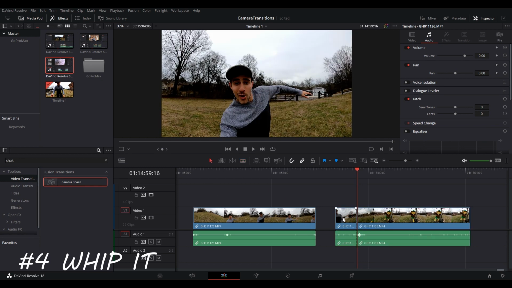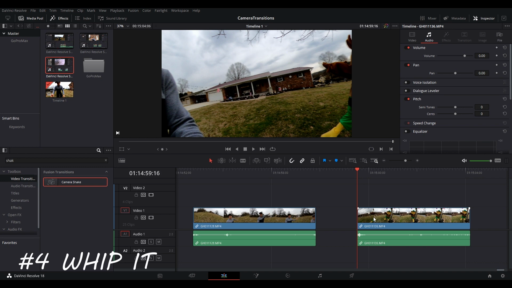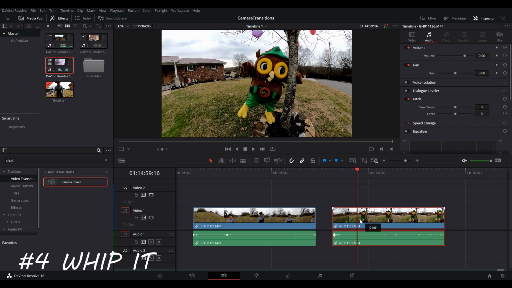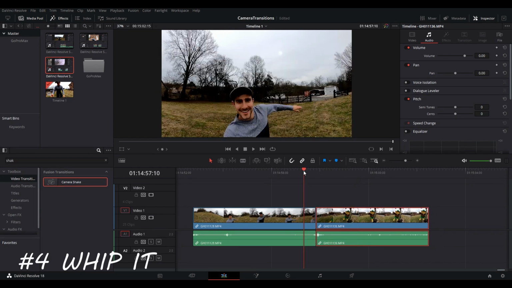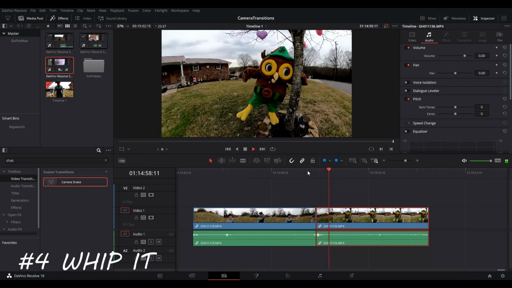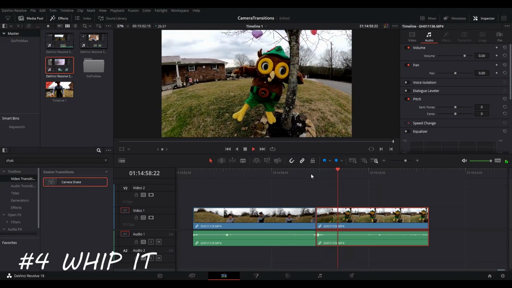Now the issue with the GoPro Max, as you can see, is it's a very wide lens, and because it's so wide, it has a very wide field of view. So it's a little bit trickier to do it with something that has a wide view because you're getting a lot more in the shot. So even though you're whipping it, other things are still in view, but because I'm wearing the same clothes when I filmed it, it'll be okay. Now click play, and look at that, super smooth.